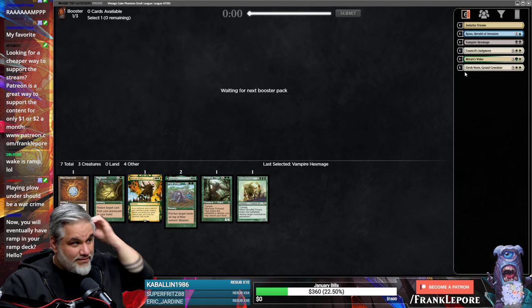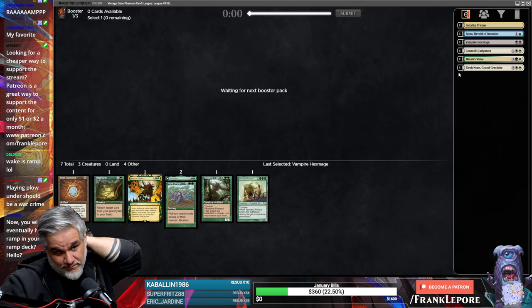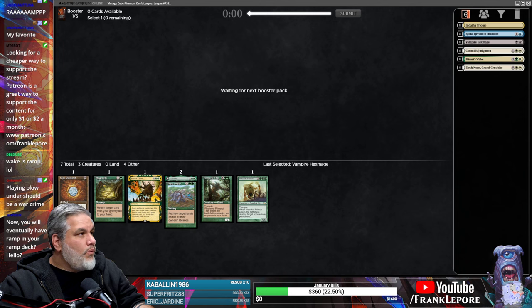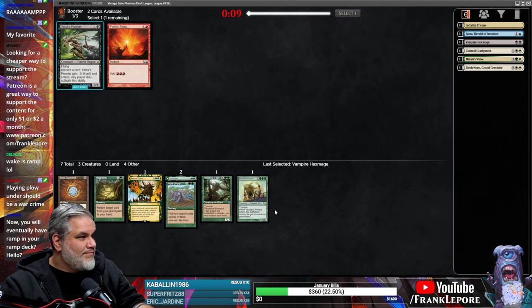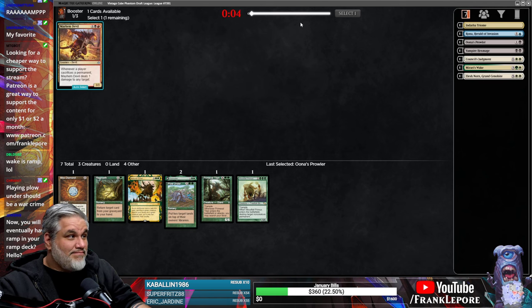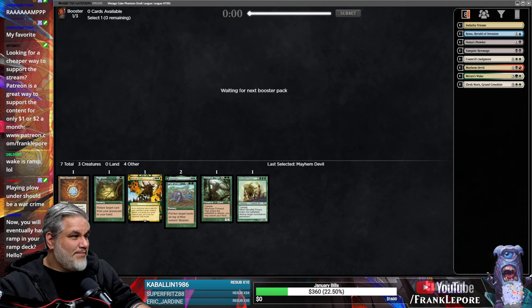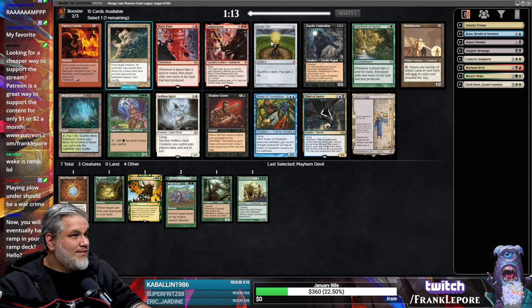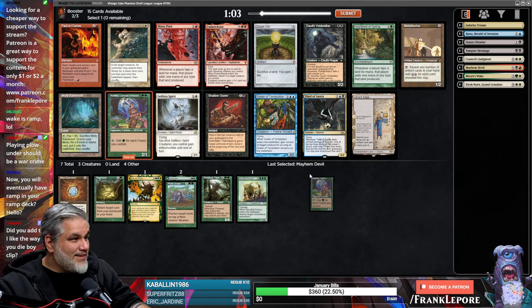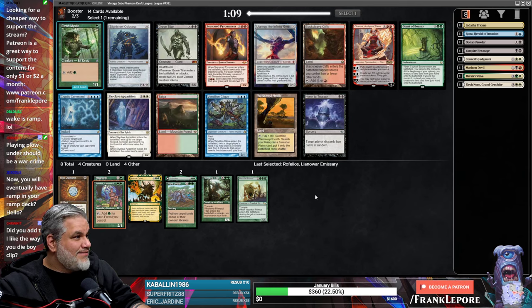Vampire Hexmage, eh? Fascinating. So, not the best pack one, we'll say. But I like Natural Order. I like Primeval Titan. Craterhoof, huh? I like a Raphelos. This is a good fellow. I'm going to take him. I don't think this pack has anything even remotely close to Raphelos here. Huh. Court of Bounty.